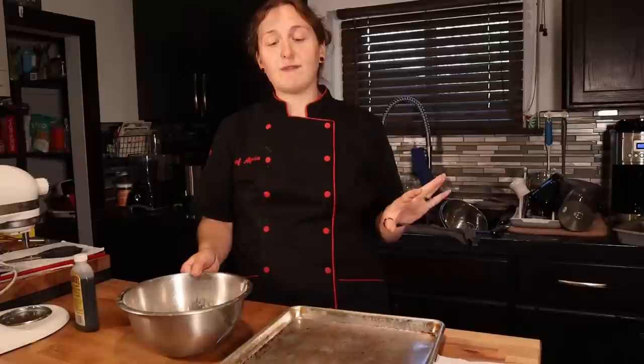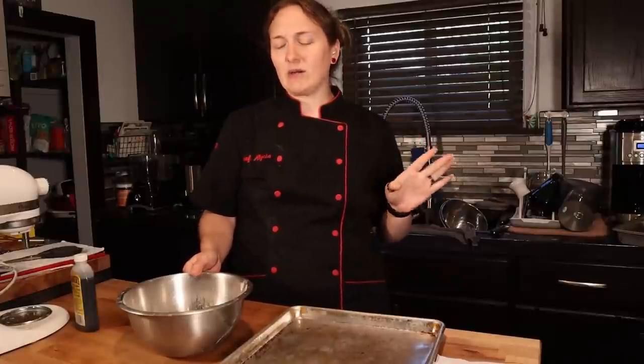I already made some sprinkles because they do need to dry. Mine dried within about 6 hours. So I have those done already, but I'm gonna show you how I made them.